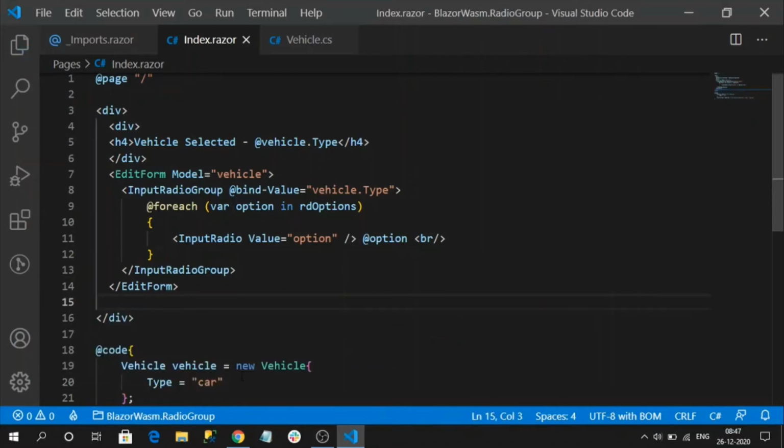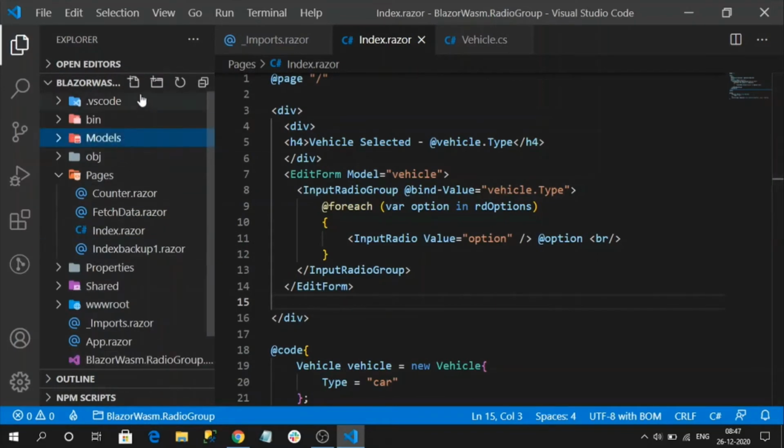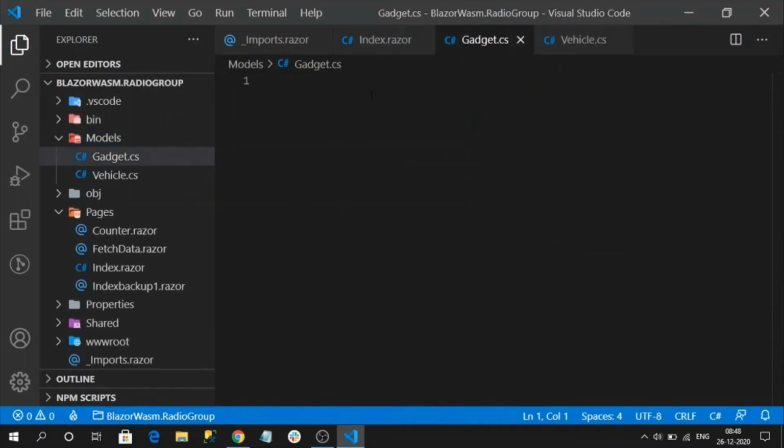Okay, now I have mentioned I am going to implement nested groups, right? For that I am going to change this entire form. So I am going to create a new model. I can name it as gadget.